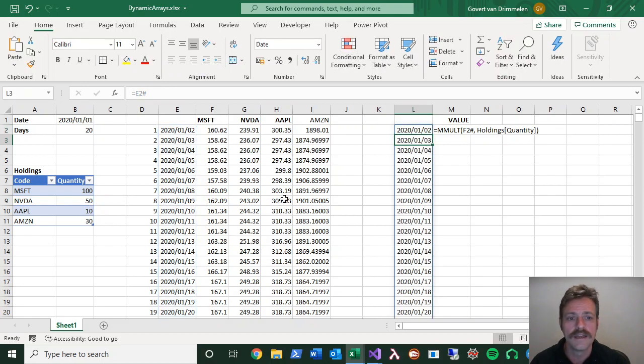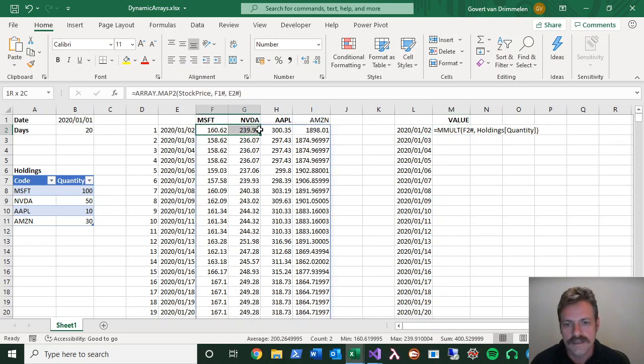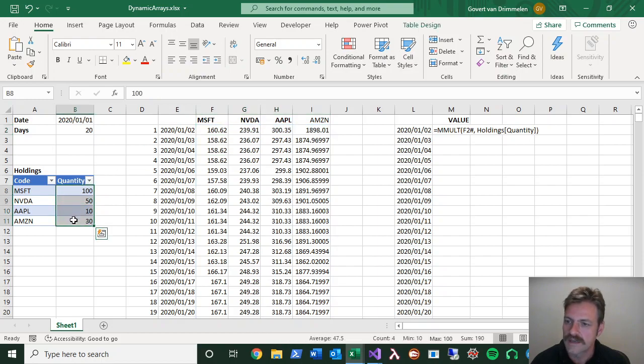Because it's an array, if I've got my dates again, then I can say, how am I going to evaluate these share prices against these quantities that I might have as holdings? Well, it turns out this is just a matrix multiplication.